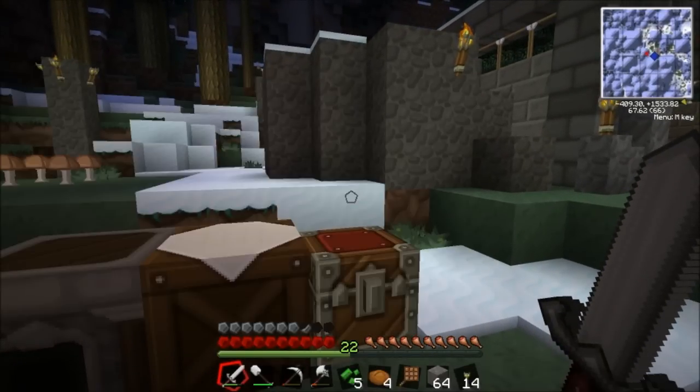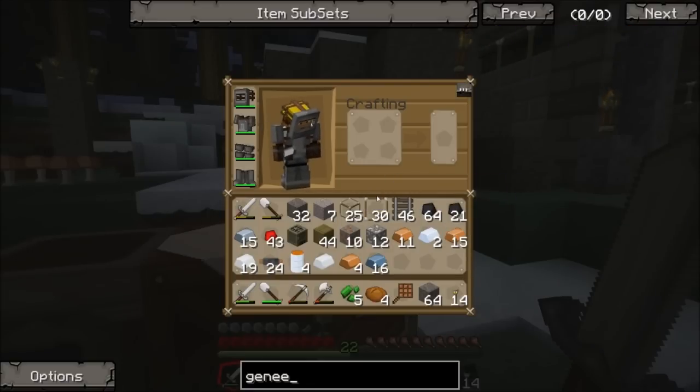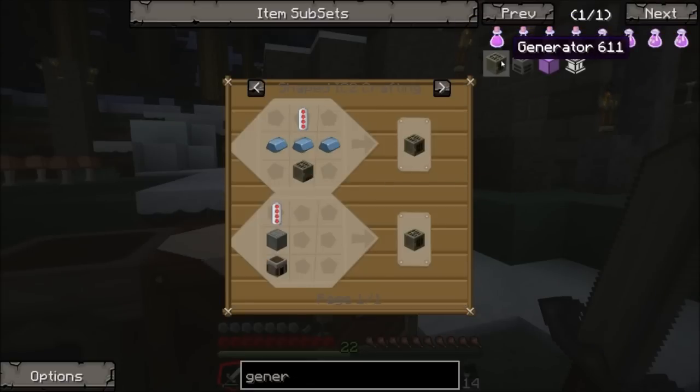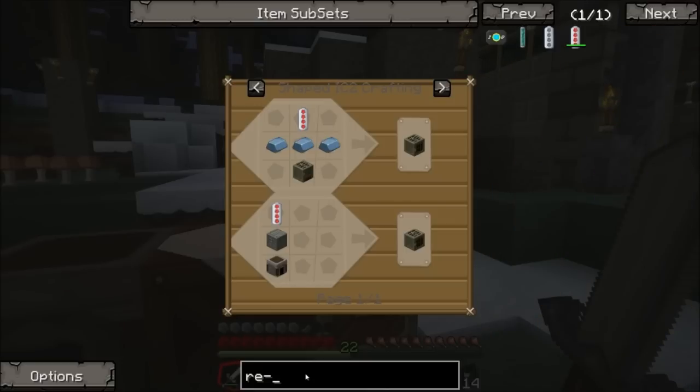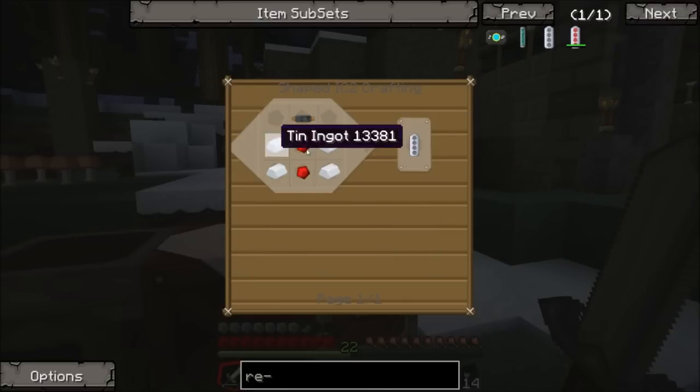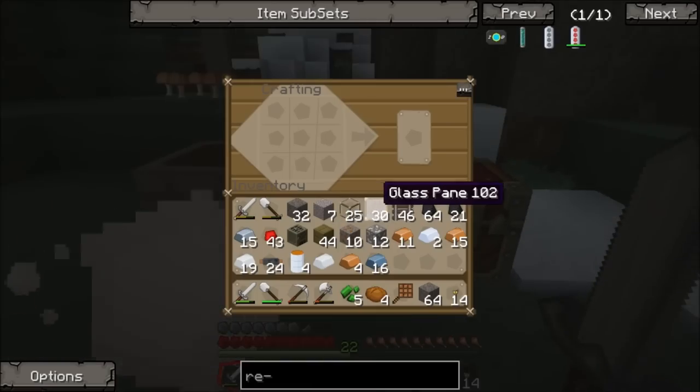So we should be good now. So where were we at? We were going to make a generator, and we needed to make, that's right, some batteries to get this generator going. So we got the refined iron. We just need 1 rechargeable battery. You can't click on it here because it gives you the charged version. If you want to get the recipe, you have to go RE- and then click on the uncharged version, and you'll see that you need the redstone and the tin. So we have that. Whoa.